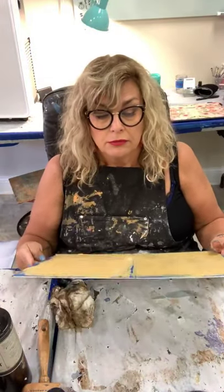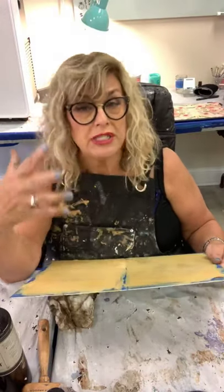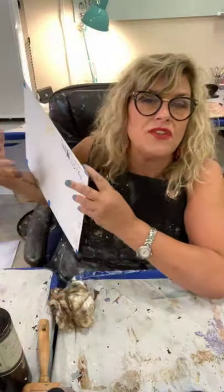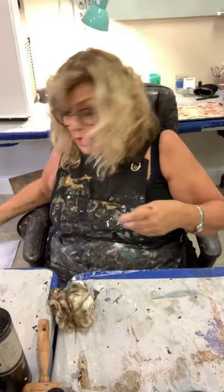Okay, I mixed metallic plaster. I put on a coat. I took this board. I rolled on a coat of the crackle size. Some of it I troweled on the metallic plaster that I had tinted just so I could see it clearly. And some of it, I mixed some of the crystal clear crackle into the metallic plaster to see if that would aid the cracking. You know what happened? Nothing. Doesn't work. So I'm making this mistake so you don't have to. So yeah, that was a bomb.